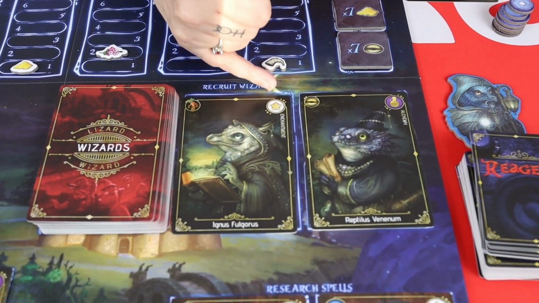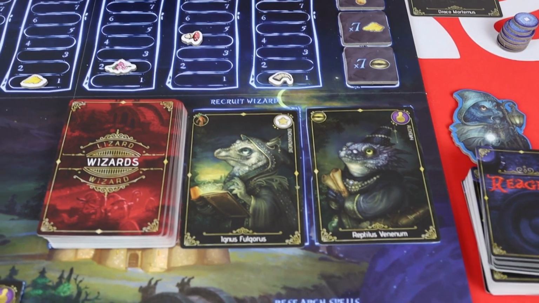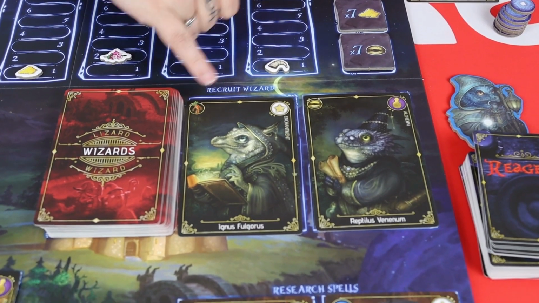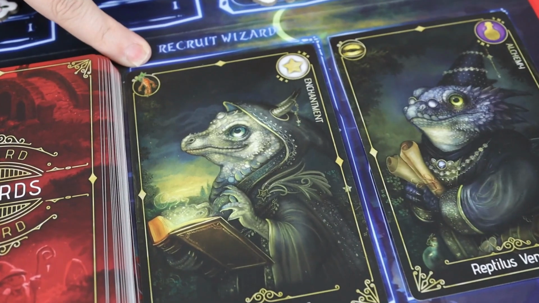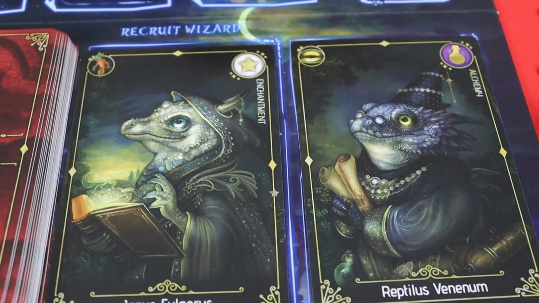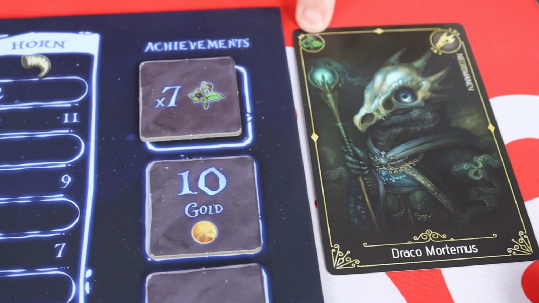Each of the wizards is aligned with a specific school of magic, and each one of them aligns with a different reagent. So here, the enchantment, and you'll see the mandrake symbol at the top. Alchemy here has the Eye of Newt, and the necromancy here that I won, it's Nightshade.